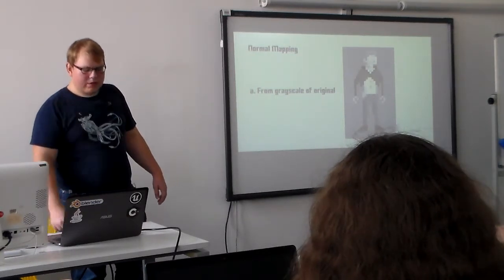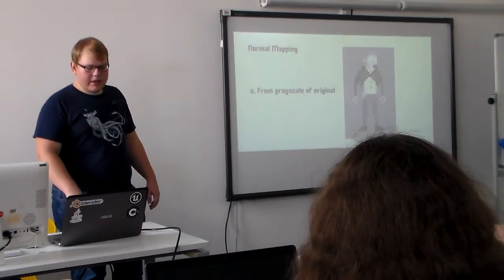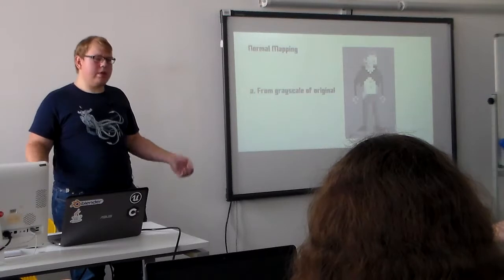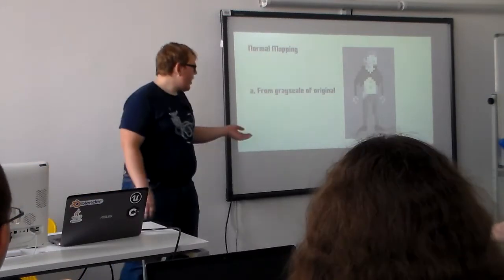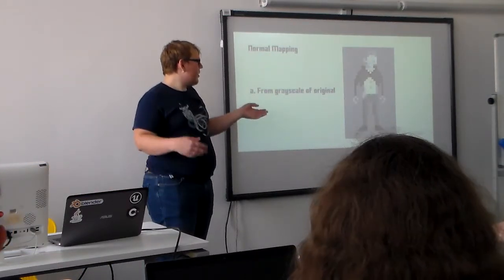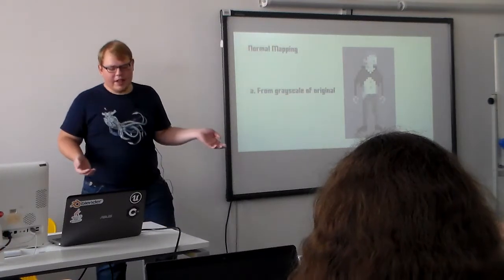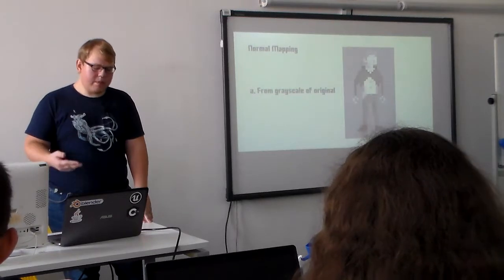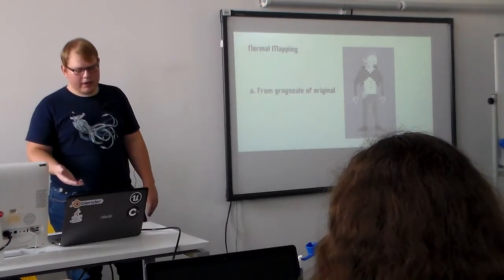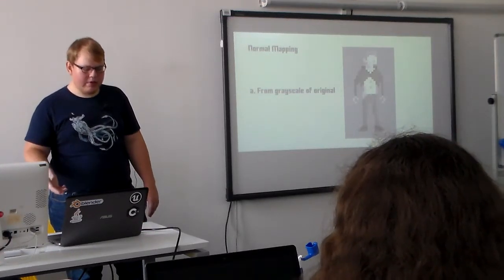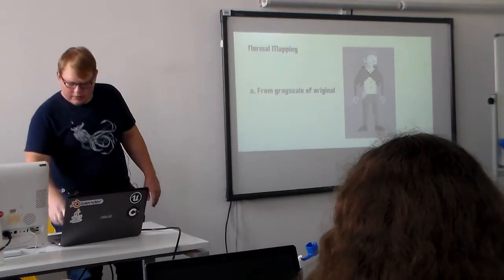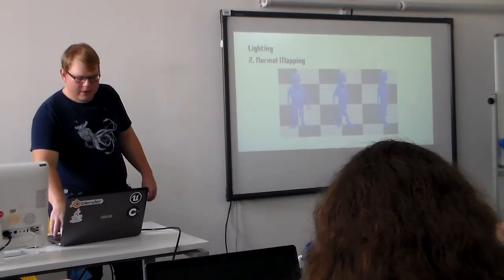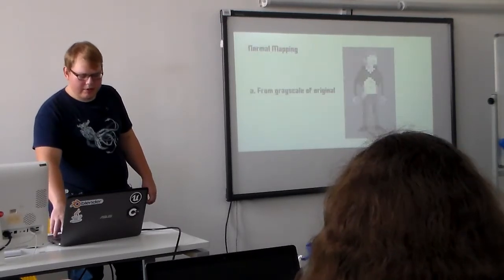The first method to create normal maps from a sprite is from grayscale. You can just take your artwork, for example, this character, and I just apply a grayscale filter to it. After that, we can put it into a generator, and the normal map that's generated looks like this. Yes, that's actually the real normal map generated from this grayscale.